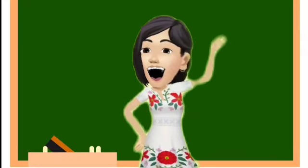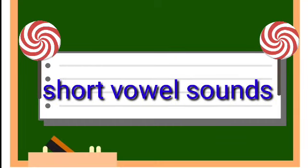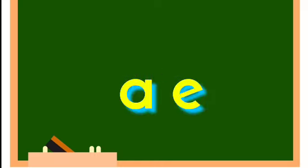Very good. Now, let's have a review about the short vowel sounds. Do you still remember them? We have A, E, I, O, and U. A, E, I, O, and U. Now you try. A, E, I, O, and U. Good job!